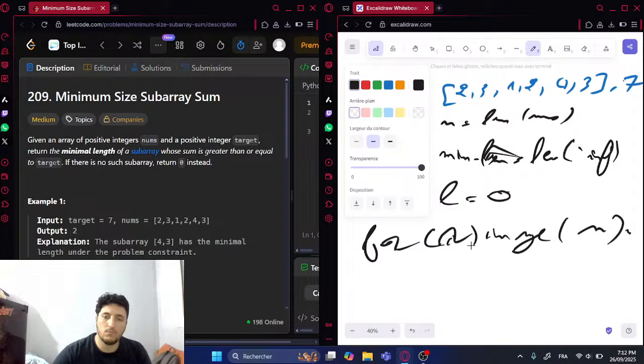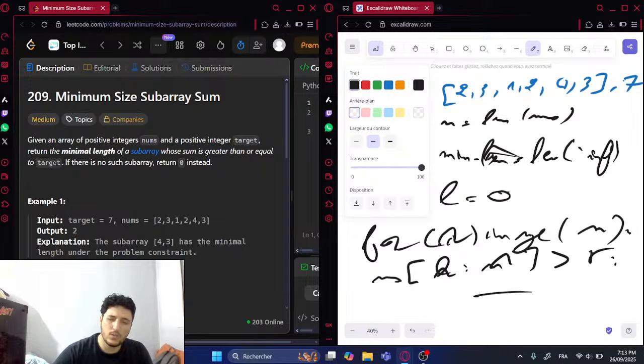So for r in range n, every time the list from left to right is greater than our target, then we're gonna do something.